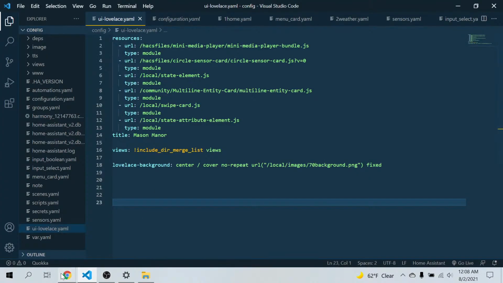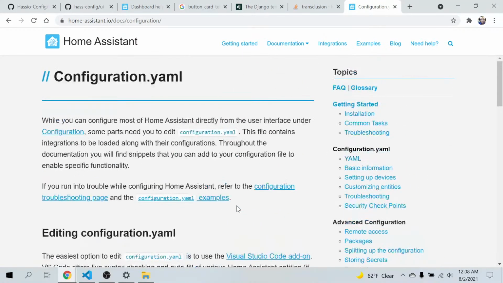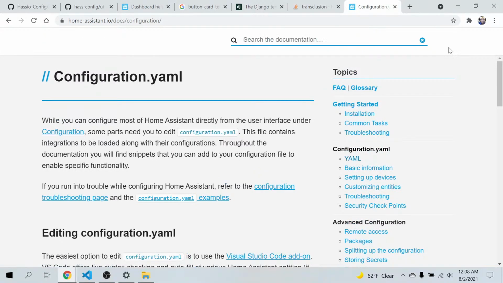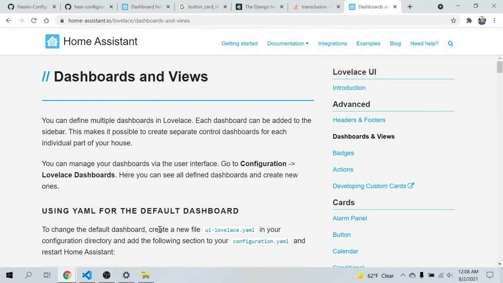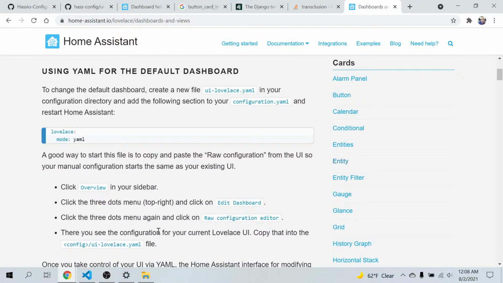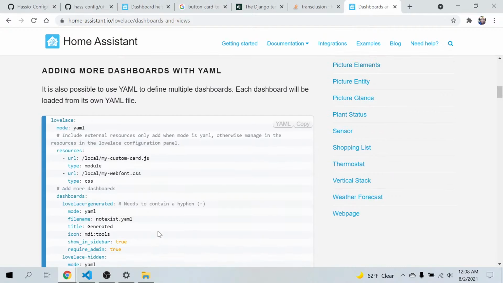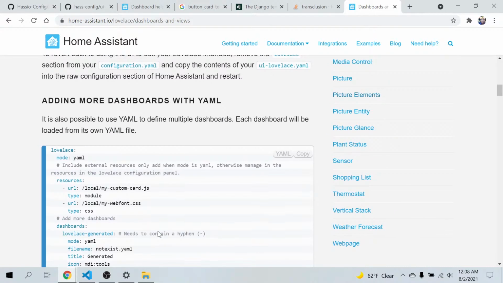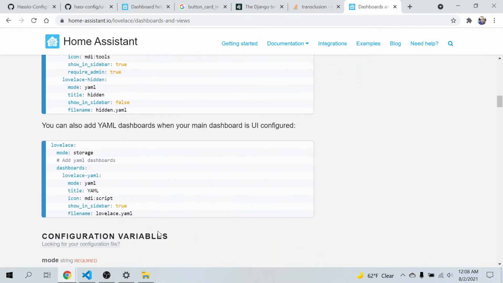Dashboards and views. And also add YAML dashboards.